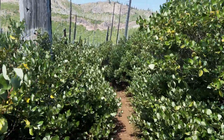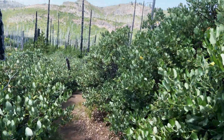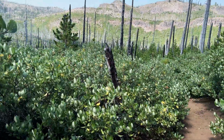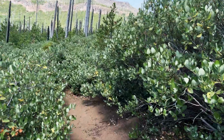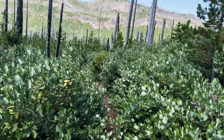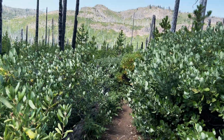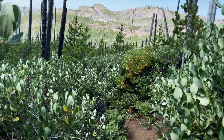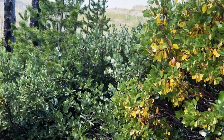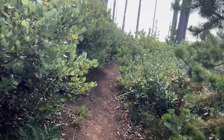So if I was gonna backpack this, I'd probably do a 1-nighter, 2 days, 1 night. I'd probably hike 12 miles. I'd start early in the morning, hike 12 miles, camp, and then hike back to the trailhead the next day. I'd probably start at the South Santiam Pass and go west and hike all the way to Wasco Lake in the northeast, so basically halfway-ish, and then I would camp, and then I would keep coming south by Booth Lake and Square Lake, the area I'm in now, and get back to the trailhead the next day and drive away.